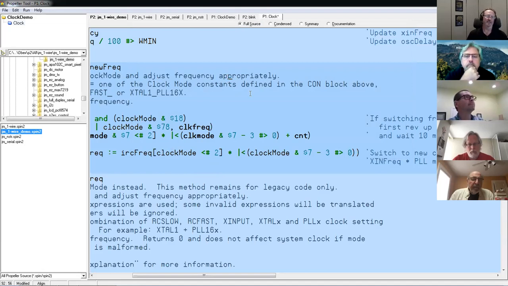Now that behavior might change because of the debugging features that are being added to Chip's Peanut software, which we're going to integrate into here. I'm not sure yet if we will disconnect the Parallax serial terminal from that. I haven't put much thought into that yet.